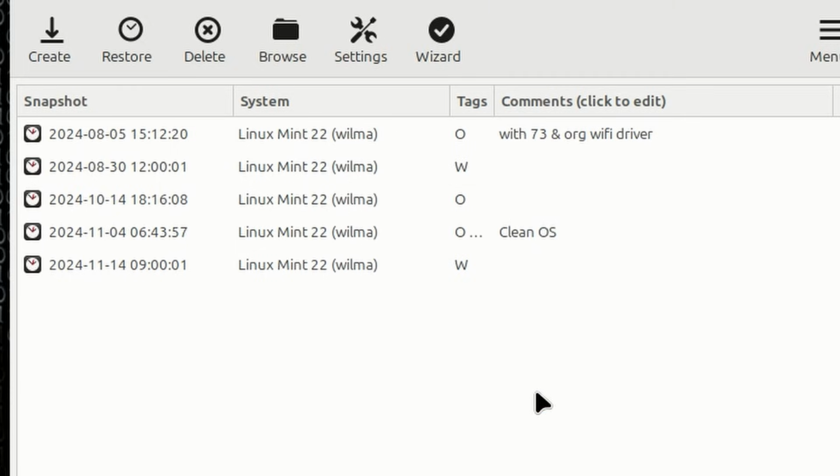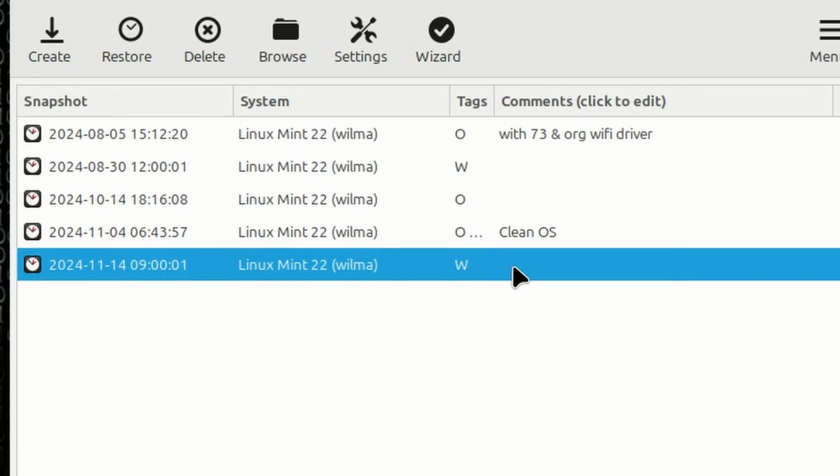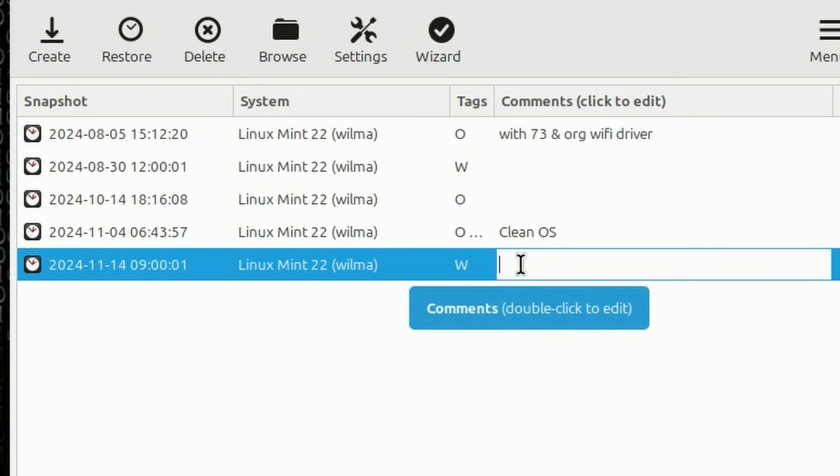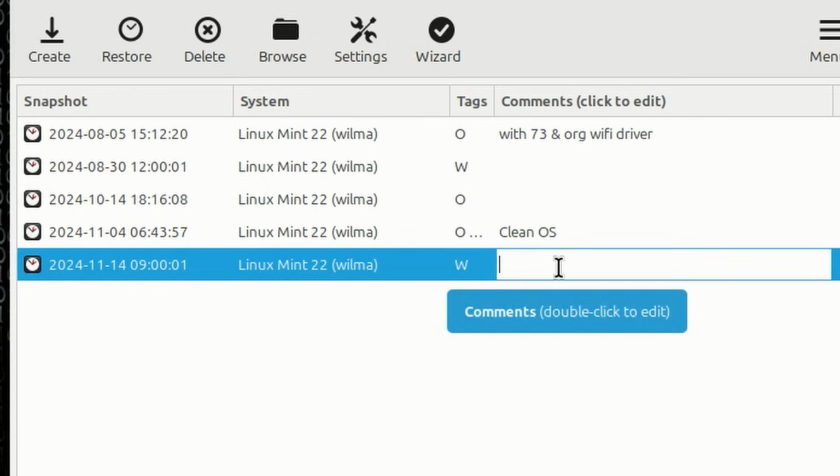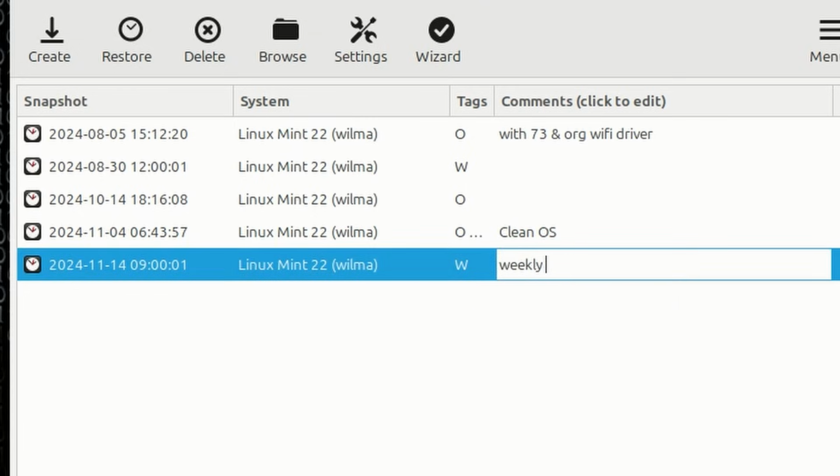Now, this is a test system, so it's not booted up very often, and that's why you're not seeing any monthly backups in this list. But once a backup has been created, you can simply come over here, highlight that, click again, and it will allow you to make some notes right here in this field. That way you can always remember exactly where you were when this happened.